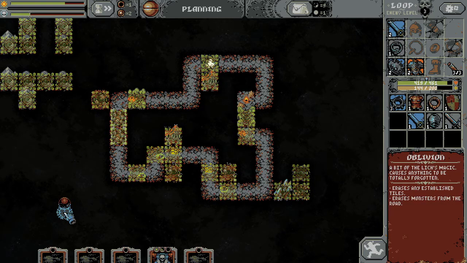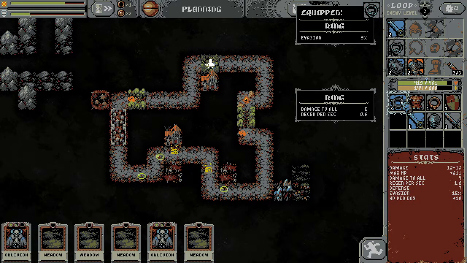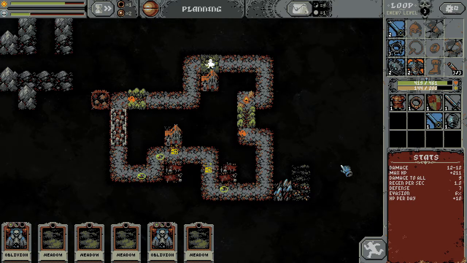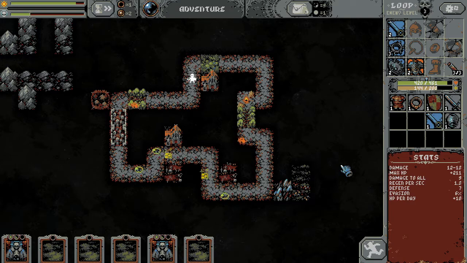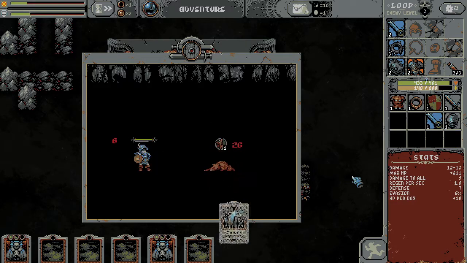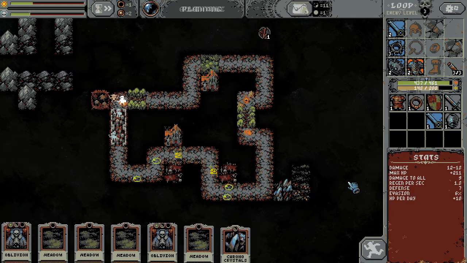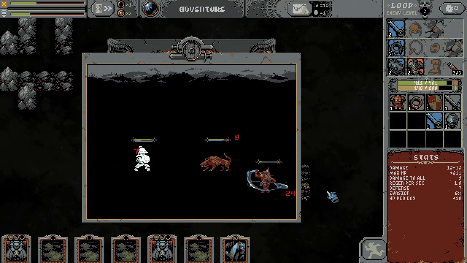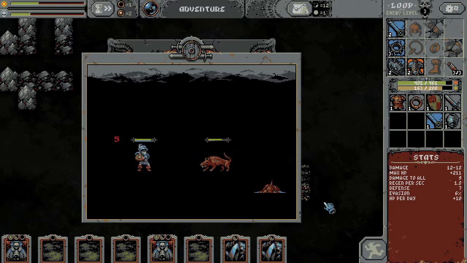Dude, the goblins don't really drop a lot of good stuff, do they? Damage roll 5. Alright. Let's see what kind of loot we get from the goblins. If we get something good, then we'll keep it. If not, then I'm just gonna nuke the goblin thing. Alright, moment of truth. Give me some loot, goblin. Nope, just a card.